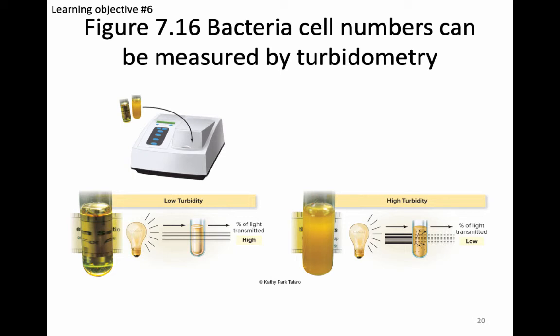If the liquid culture is very cloudy, then there's a lot of cell growth. So if the turbidometer shines a light through the very cloudy liquid broth, then the percent transmitted light would be very low because a lot of the light would be deflected by the cloudy media, and so the turbidometer would report high growth. The benefit of the turbidometer in counting bacteria cell numbers is that it's very quick. One of the downsides is that it cannot distinguish between live or dead cells. So in a highly turbid culture, or very cloudy culture, there could be presence of both live and dead cells.